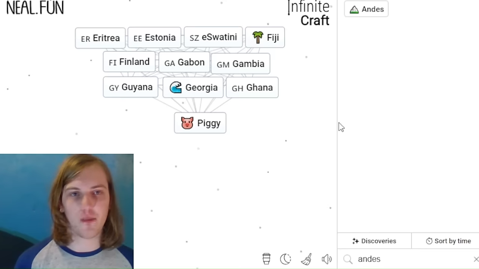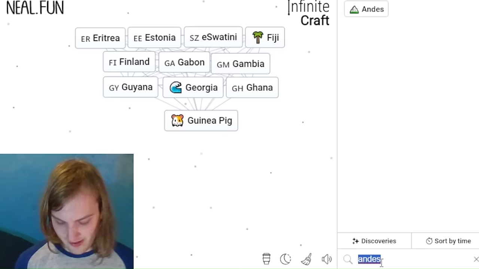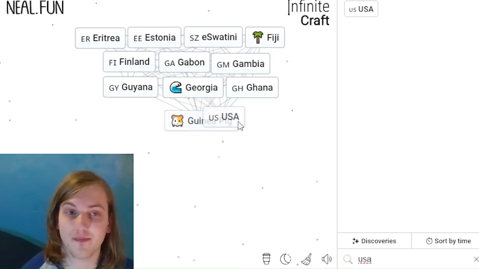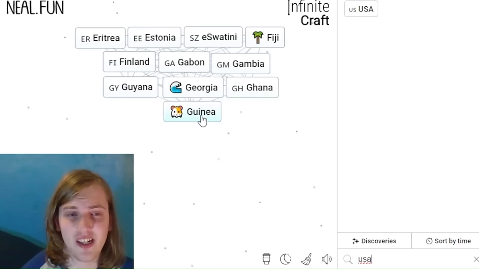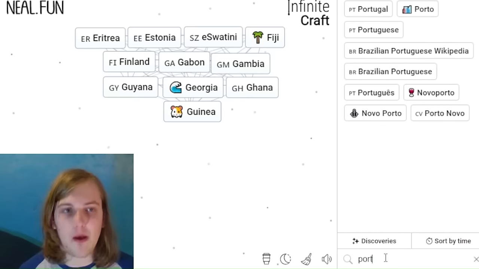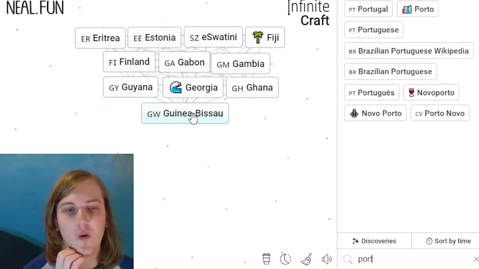Andes plus piggy is guinea pig. I don't know why. I don't know why if you take a pig up a mountain, it becomes a guinea pig. I don't even think they originate in Guinea. That is the thing. I think it was something like a French guy who found it. But to make the country right next door to it, you need Guinea-Bissau.